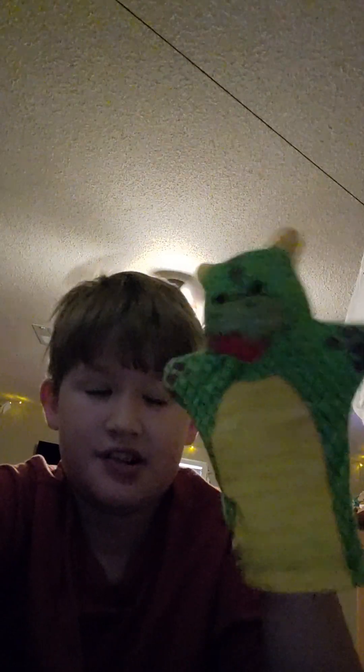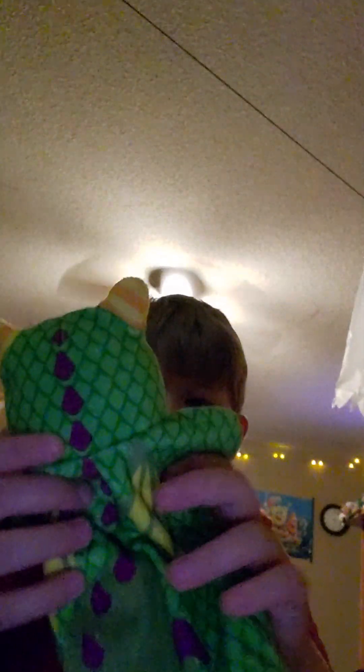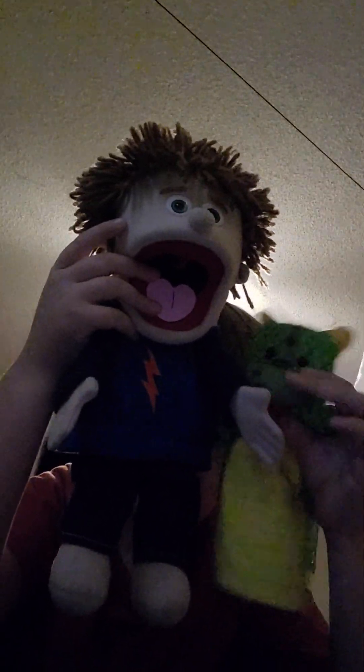Here's Rick. I think this is my smallest puppet — this is Rick the Dragon. I haven't used him in videos yet. But he's got a little tongue. He's not a moving mouth puppet, he's a classic puppet. He is super cool. I love this puppet. Look at him compared to Toby — Toby is a lot bigger than Rick. So Rick is pretty sure my smallest one. He is a very adorable dragon.